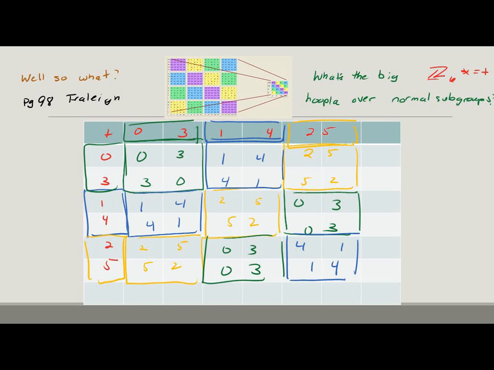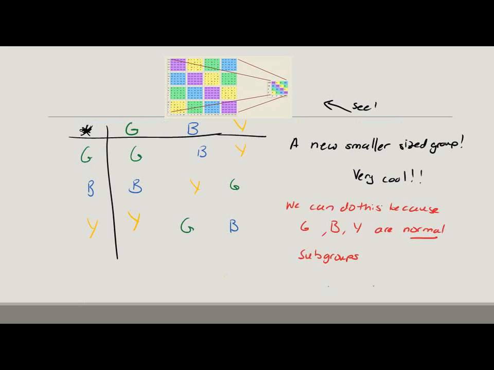So they did the same thing on page 99 with a not normal subgroup. They tried to do this. And instead of getting these nice little blocks set up, they got a big scattered mess. I think you're looking at it. If you don't have your book with you, look off of someone who does, because it's valuable to look at that picture. It's on page 99. You see the difference. There's no visible pattern when you try to do it.